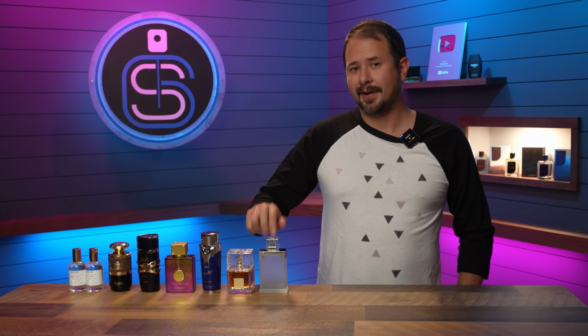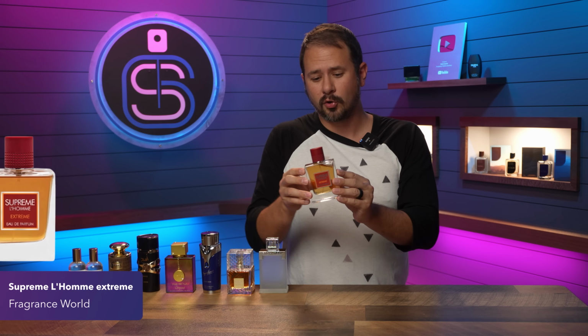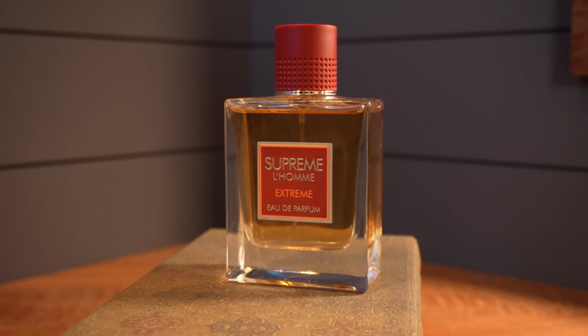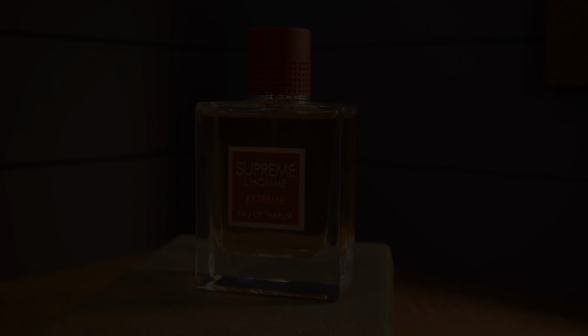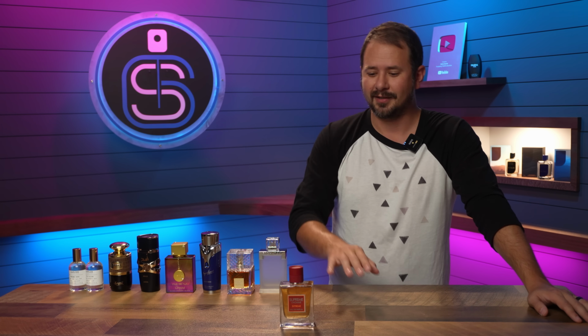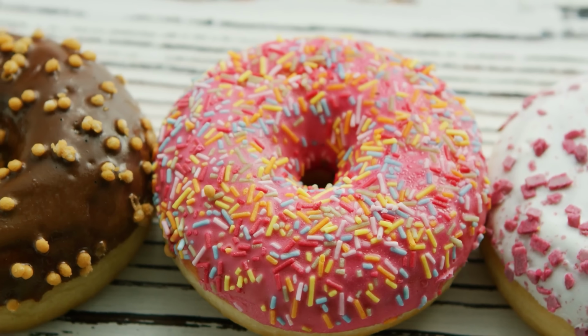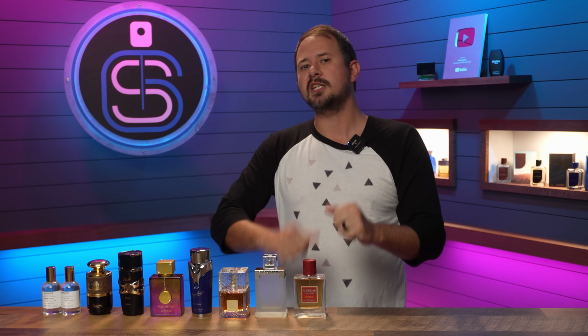And I actually got this at the same time as that one. It is Supreme Lhomme Xtreme. This is from Fragrance World, and just look at that bottle. Like, it's very obvious what they're doing. But it's another one that's a great alternative to a fragrance that is sometimes difficult to find in the US and typically is not marked off that much at discounters. So while you can still find Lhomme Xtreme at discounters, it does sell out from time to time, but it's been in stock more often lately. Still, it's going to be always much more expensive than this one. And this is a great alternative. It really gets close to nailing it 100%. You get that sweetness, you get the plum, the tobacco, everything right here. So if you're looking for a Lhomme Xtreme alternative, Supreme Lhomme Xtreme.